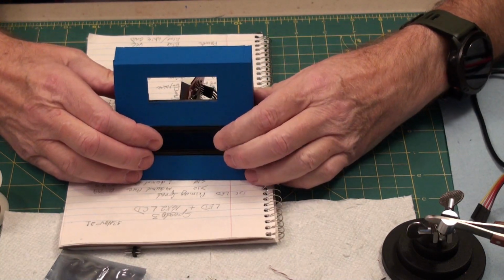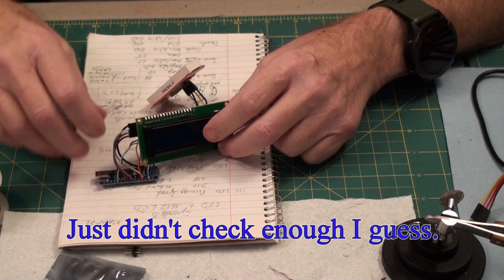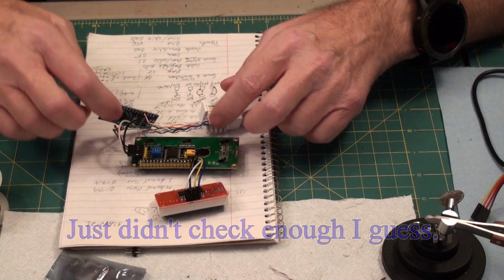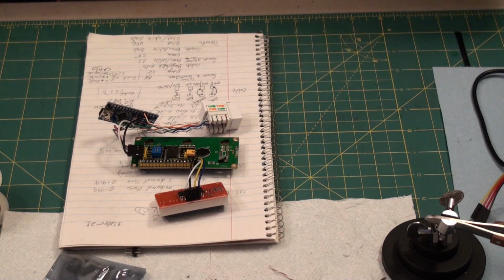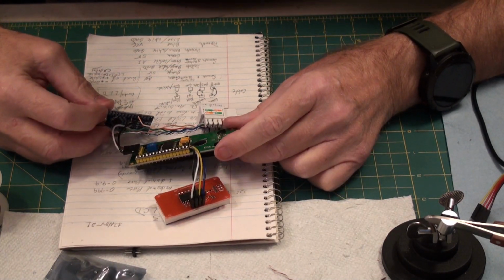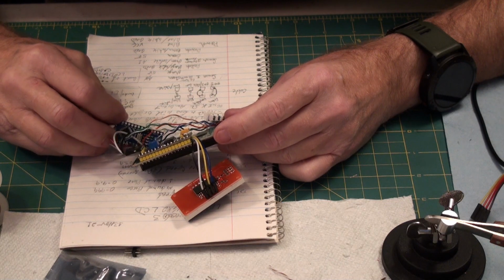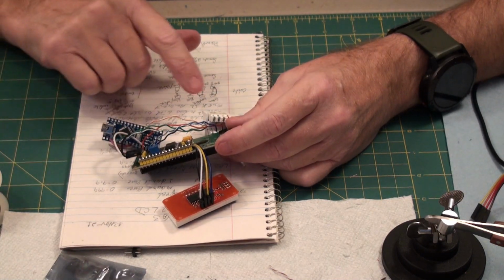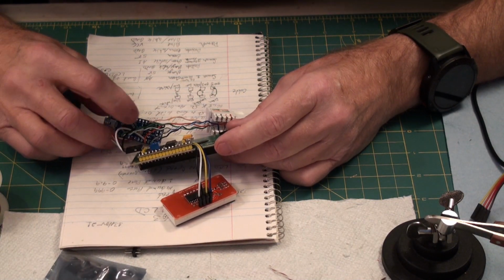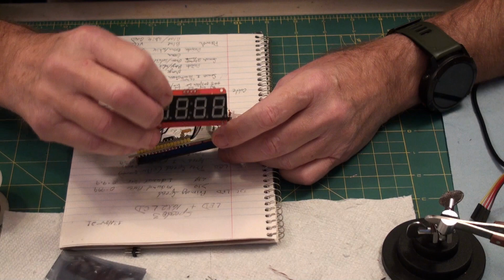So that means my I2C connections are screwed up. So we'll pop everything out of here. That means this punch block's all okay. It's from here to here to here. So let's double check all that wiring, and maybe it's this guy, I don't know. So I've got ground going to ground, that's for sure. And I know that because this guy is working. I got VCC going to VCC, that's good. I got black as ground there, that's minus.